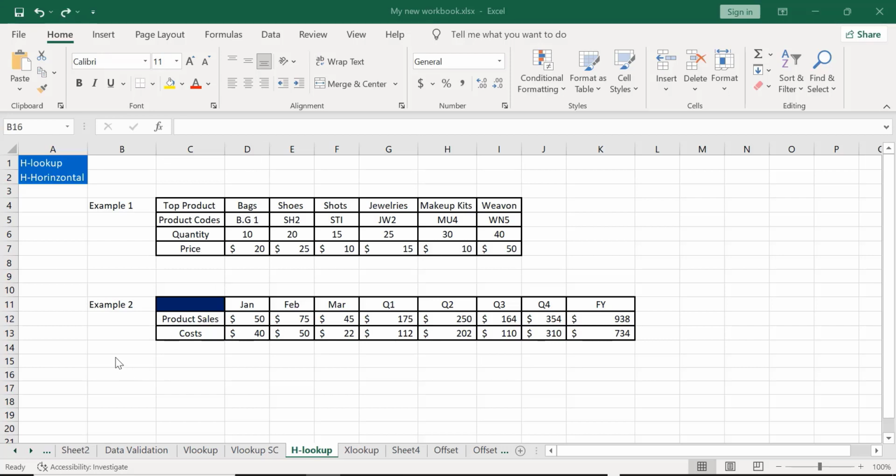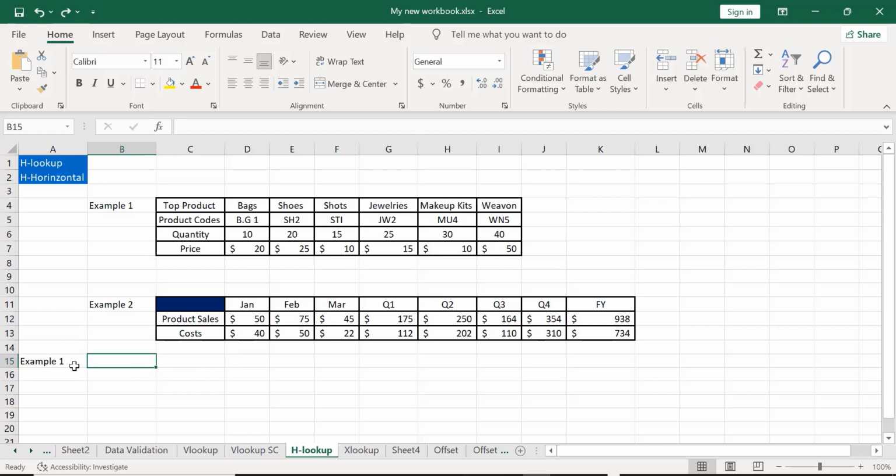Now let me bring out the two things we want to work on for the first example. Example 1. Now top product. Now price. Okay, sorry.